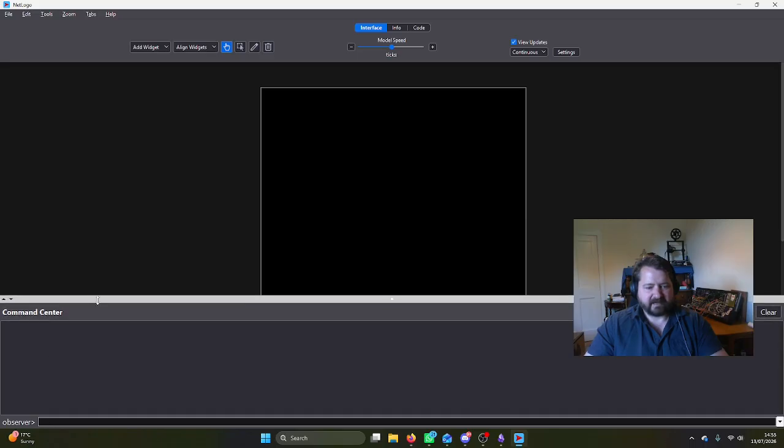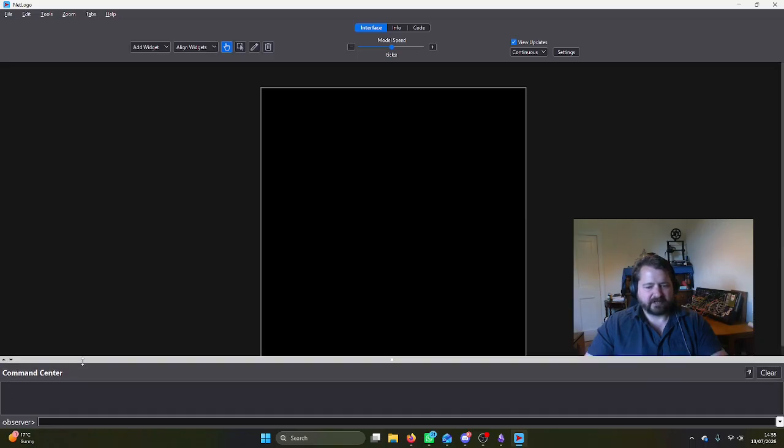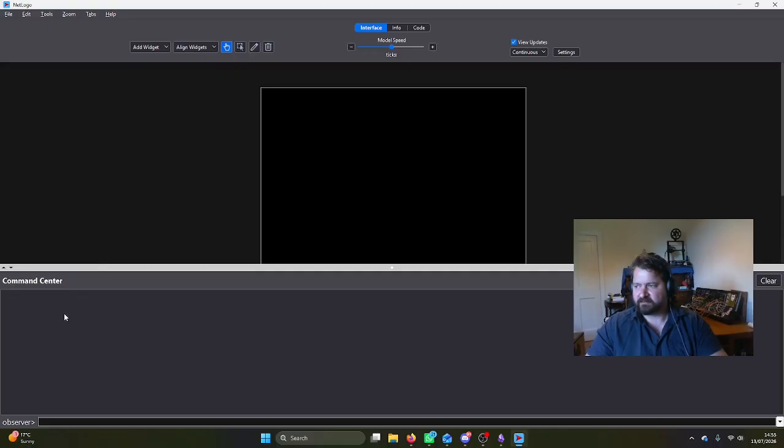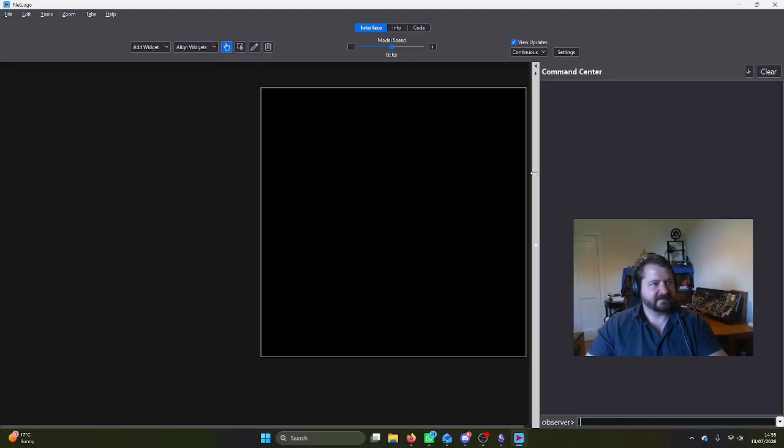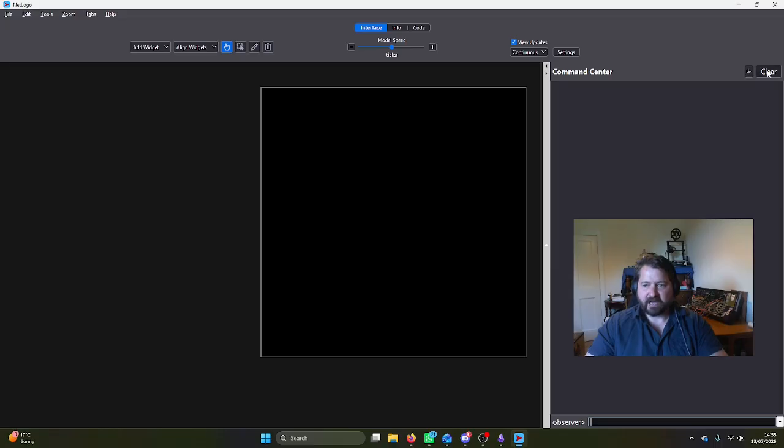And finally, we have down here our command center. This is where, if the code specifies certain things to be printed out while we're debugging, or we want to get answers, or we need a log of our records, they'll show up in the command center, which we can clear as required. We can also have it over here on the left, which I personally prefer. And we have our observer where we can type in commands. Nothing named hello has been defined, but if we typed in commands here, they will appear in the log. Print hello world. Hello world. There we go.